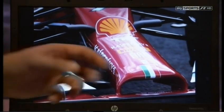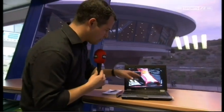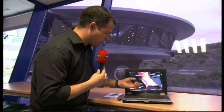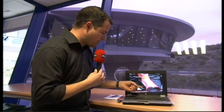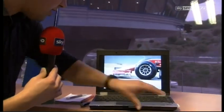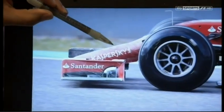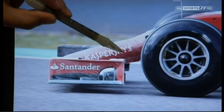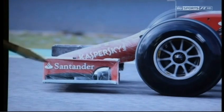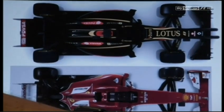Something about the nose that actually creates a low pressure. If you were listening to the notebook the other day with Mark Smith from Caterham, the flat nose actually creates a low pressure area underneath it. So of course, low pressure there, high pressure there, instant downforce. So that's good downforce at the front of the car. There you can see it actually, Pete, if you can see this, with the aero paint gives it away. It's sucking air, can you see that, down underneath, and the front wing end plates doing their job as well.